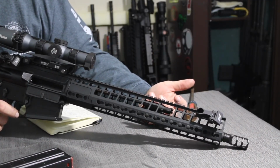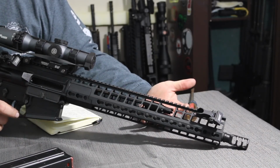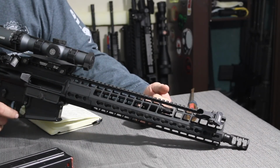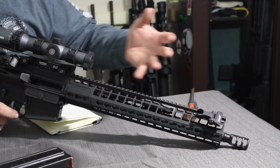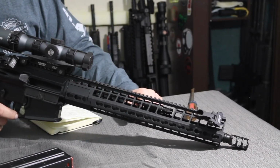When you have a sound suppressor, you're backing up pressure, so you're increasing the pressure on the inside. What that does is it operates your mechanism quicker. It can cause malfunctions. It can cause parts breakage. So when you have the gas set on suppressed, what it does is it restricts the amount of gas flowing in, so it's equivalent or almost equivalent to unsuppressed. So you're still running the rifle at its normal operating pressures, so it's not being damaged.